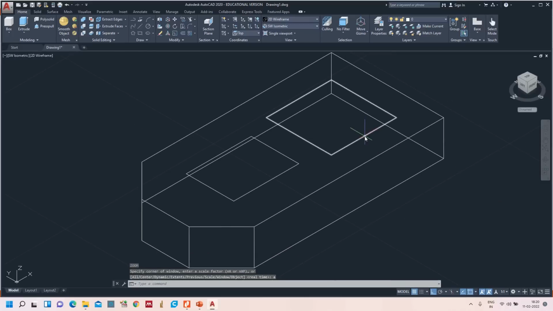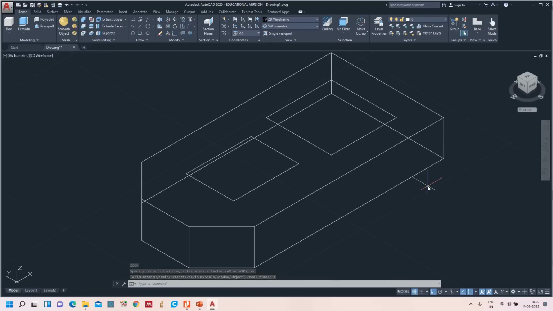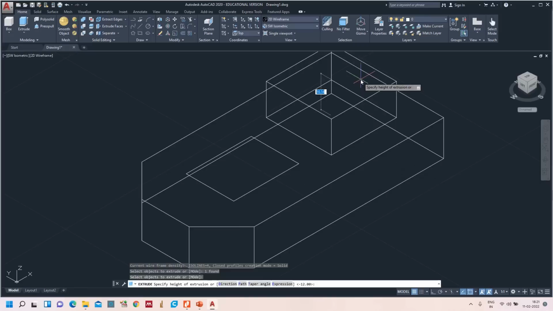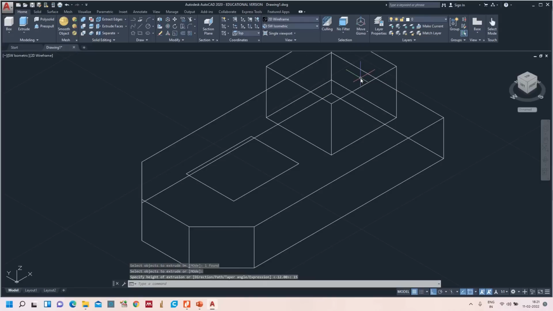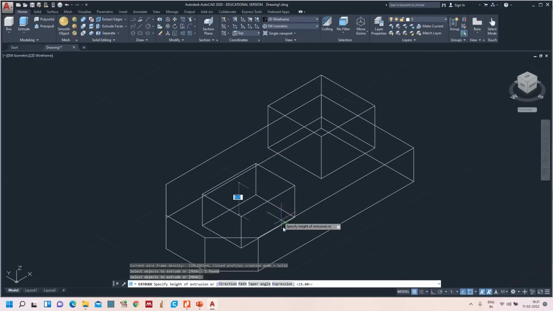And now the square block height is, you can see, 15. Extrude. If you drag it down, it will merge into the solid, but we need this 15 mm above the base. So 15 mm, extrude in the upward direction. And now this rectangular hole should be made in the base. So that's why again take the extrude, select the object, enter. Now don't give in this direction. We need to take this side. So 12 mm towards the downward.